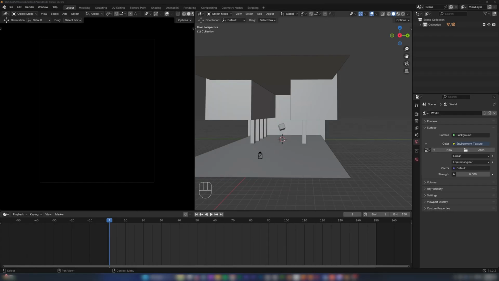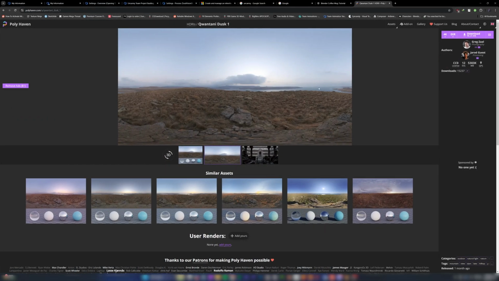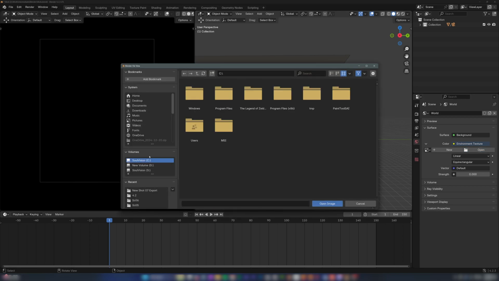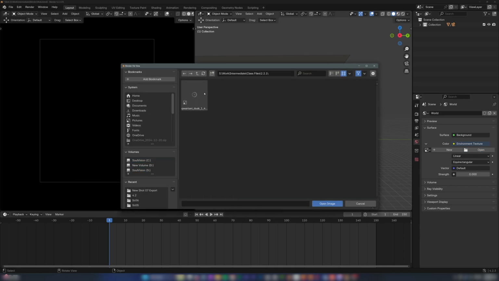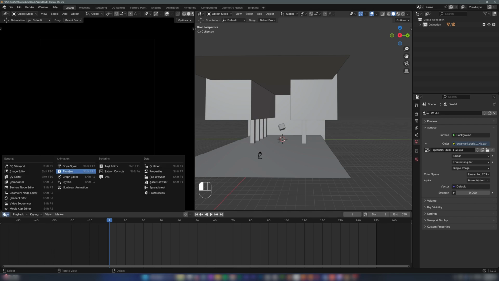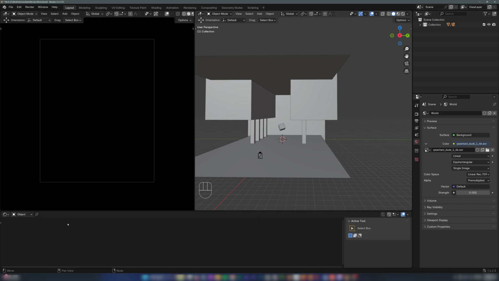Okay, no. So I'm quickly going to provide an HDRI. I will upload this specific HDRI I'm using, but if you want to find it, you can go to Poly Haven, and look for Kloppenheim Dusk 1. This is the HDRI we'll be using. Once you download the HDRI, just go to open, then locate where you saved your HDRI, and that's it. Now you see that there's nothing happening, but that's mostly because, let me open our shader editor here.